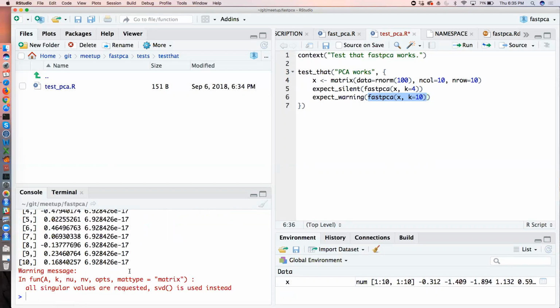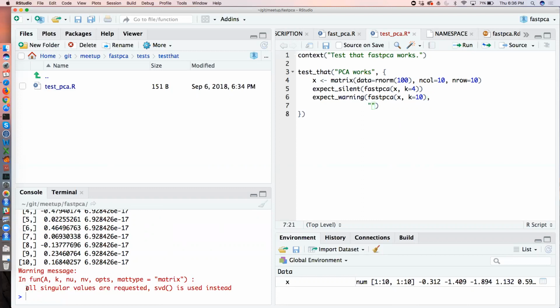And that's actually a good idea to give this warning. So we want to make sure that we test that every time we ask for the number of components, we get that warning. And if we want to be very specific, instead of just saying that we expect a general warning, we can specify which warning we want. And so we expect.